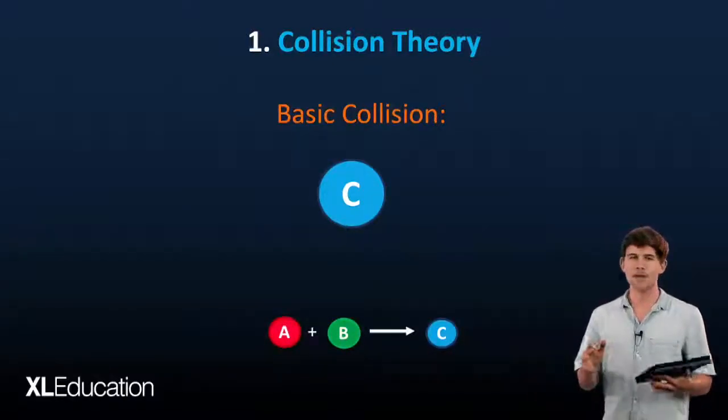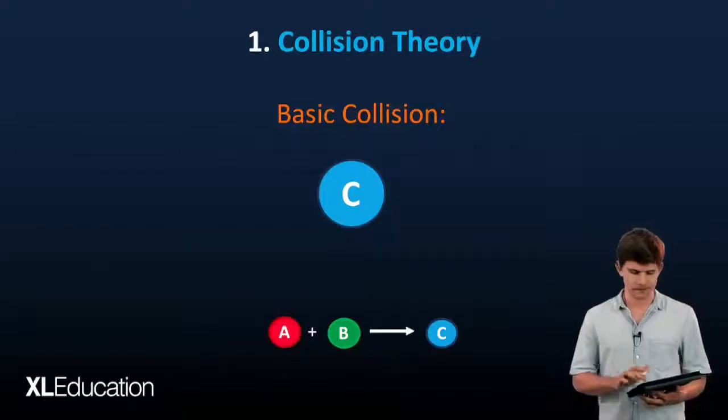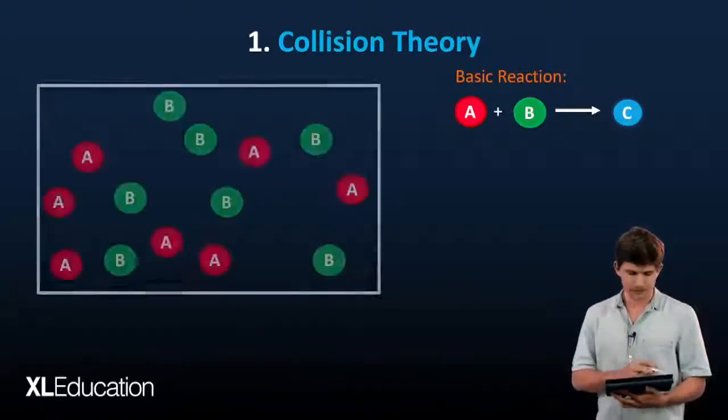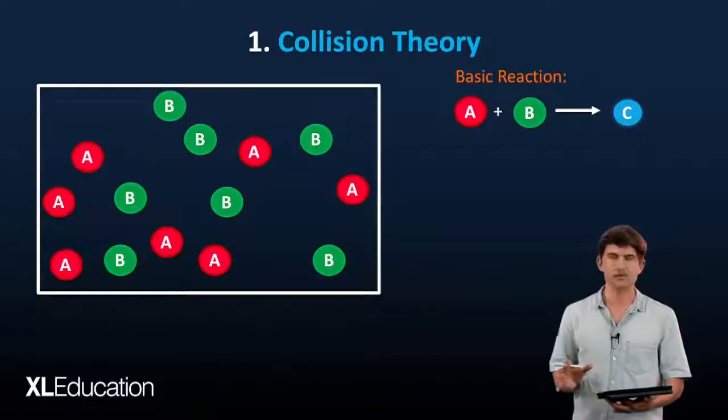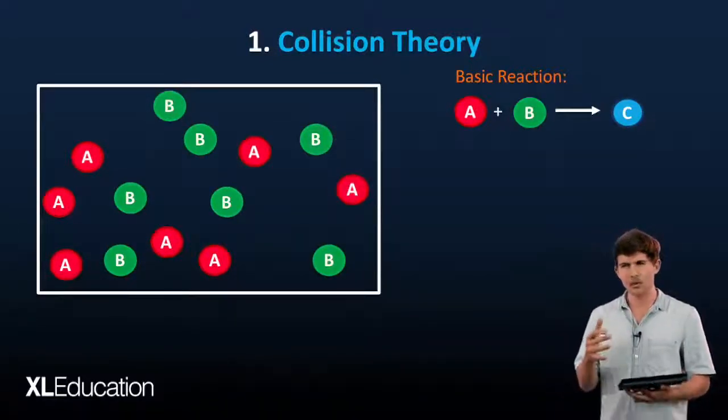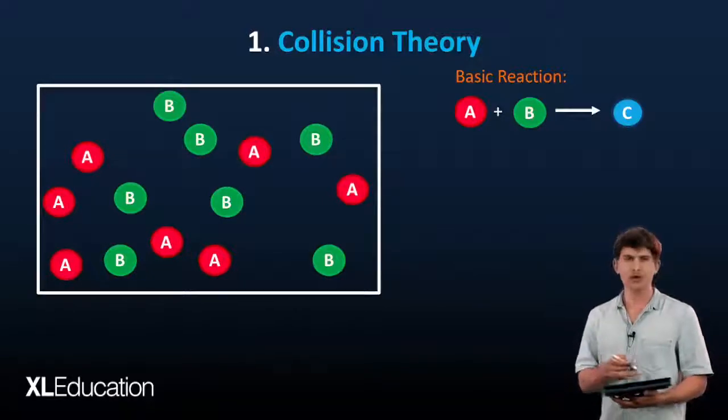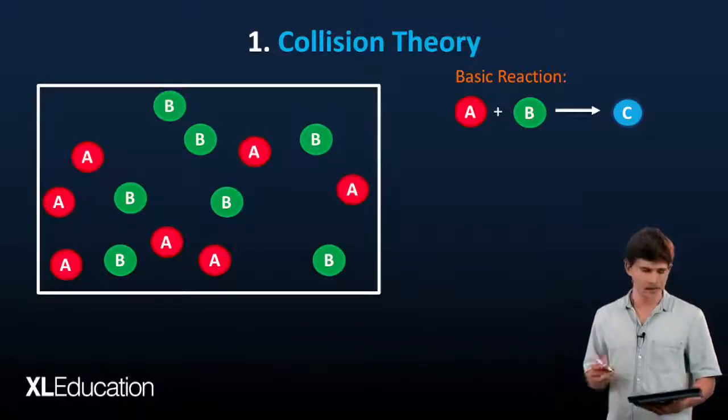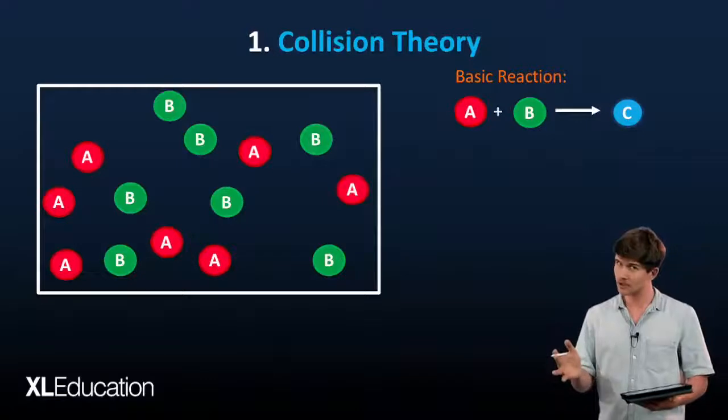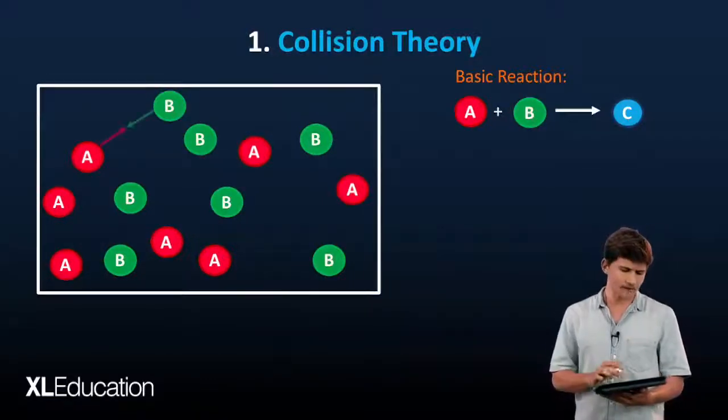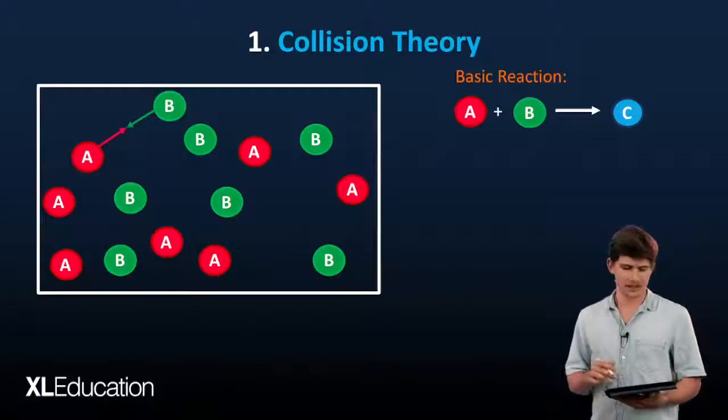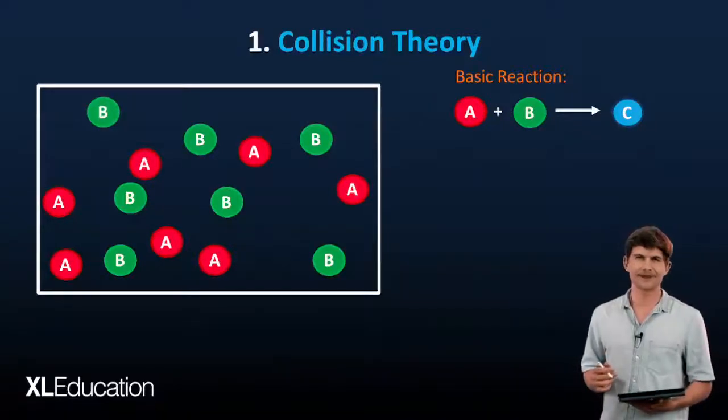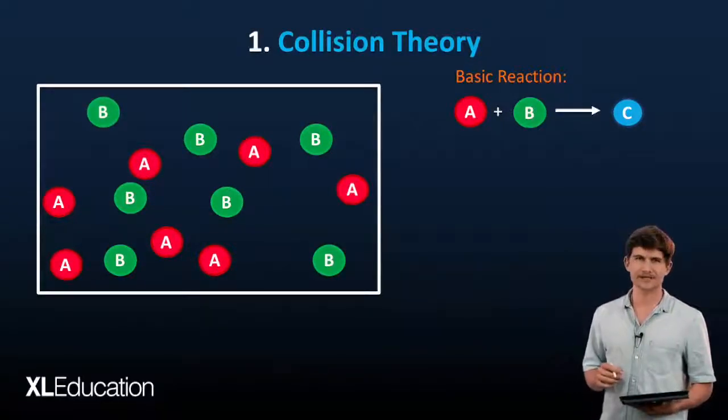Let's quickly look at a bigger, wider example and see what causes an effective collision. Top right of our screen, we have A plus B goes to C. So let's have a massive explosion of them within a small substrate. Let's take a quick analogy here to make it more intuitive. We'll take this as a huge party floor. Everybody's dancing, the A's being the girls, B being the guys. Or if you want to remember, A being girls, B for boys. In any case, here on the top left of the screen, a girl and a guy meet up on the dance floor. Boom! Unfortunately, nothing came out of it. Maybe the guy just had bad breath. Nothing really he could do, but it just wasn't the collision for him.